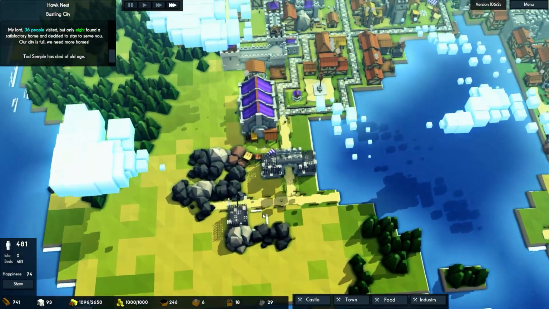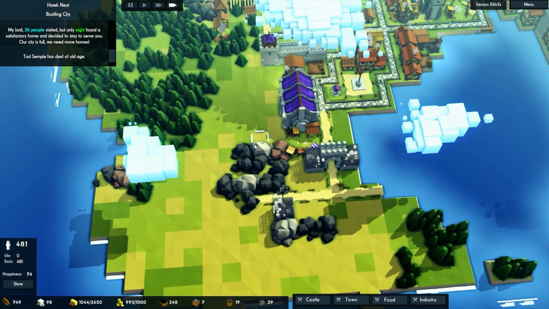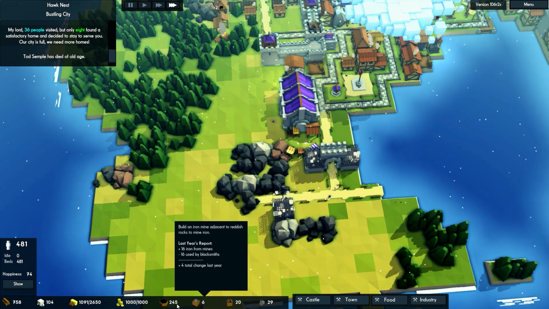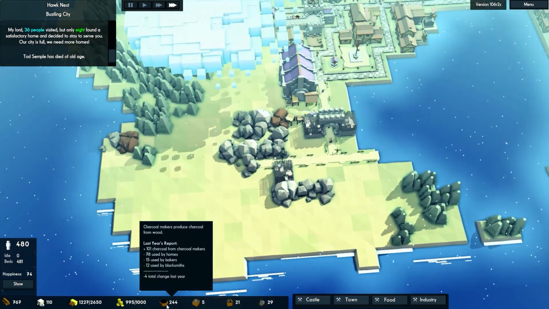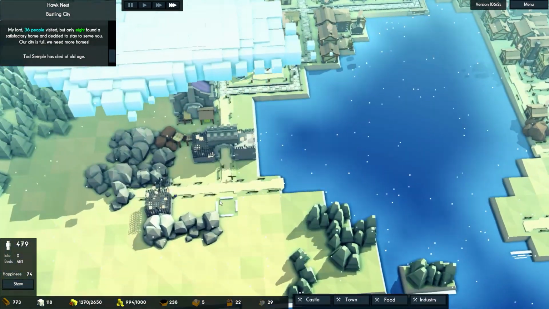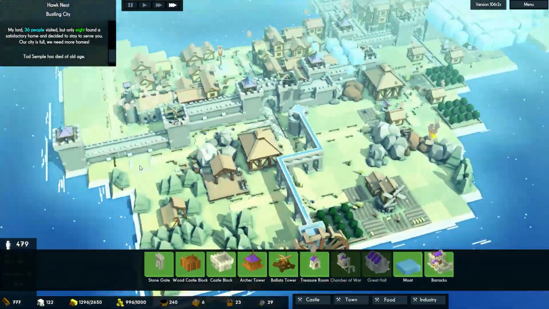I have a feeling if we can get another quarry out here. And maybe, do we need more iron? Yeah, it looks like we need more iron. Another forester probably, and another charcoal maker, or 2. It kind of depends on how that goes, if we're gonna get one of them.